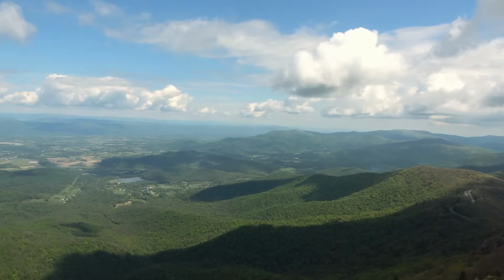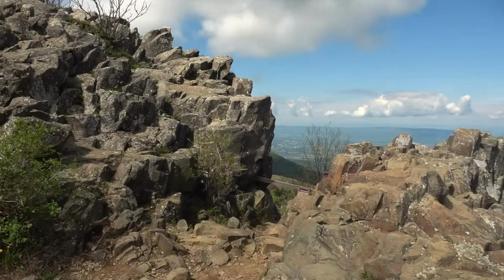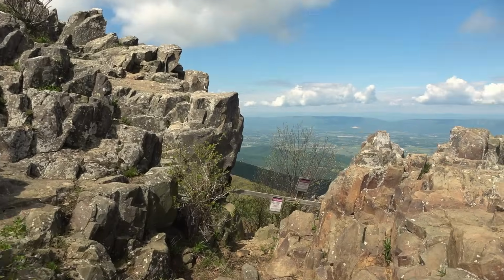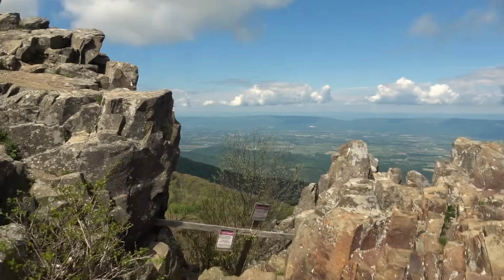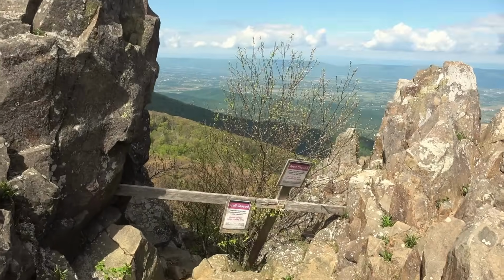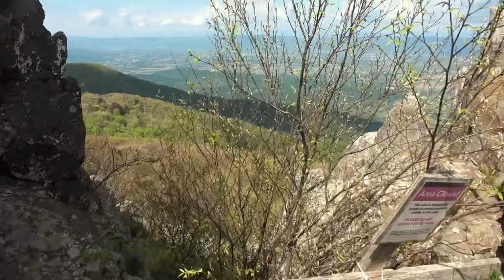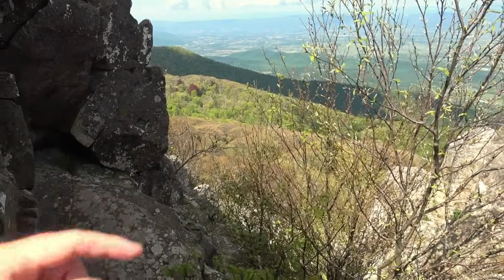Yeah, so coming down here, you definitely have a little more privacy. Well, check this out. Trail closed. Oh man, I bet people were going out here at one point. Please do not enter posted area. So people were probably going out there at one point. If you're here and it gets a bit crowded at the top, just come down a little bit further and you have this area all to yourself. At least I do right now. Maybe not on the weekend, but wow.